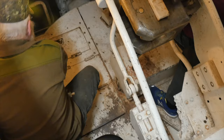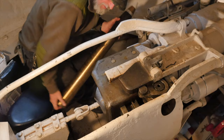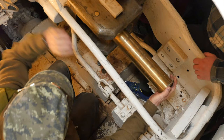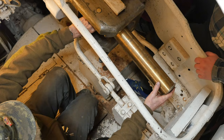Here's our round, and due to the length of the round being fixed ammunition as it is, we have to put the nose in first, and then swing the casing in like so. If we are actually going to load this up the spout, we would take it and give it a darn good push to fling it in, because inside here are the two ejectors, and we need the motion of the shell to trip them to cause the breech to close.